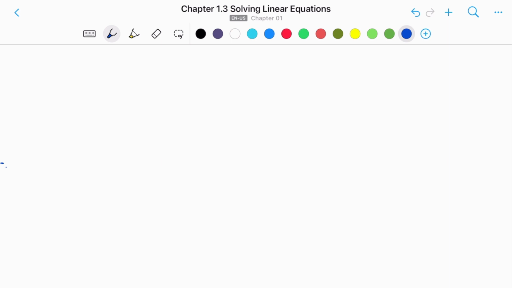Now we're going to start with the very first problem here: 5x minus 14 equals 21. Very easy problem. Now, don't let it fool you. The first thing you're going to do is you want to isolate this x right here. In order to isolate it, you have to do something. You have to subtract or add or something, but you have to make sure you do it to both sides of the equation. So in this case, we're going to add 14 to this side, and we're going to add 14 to this side.